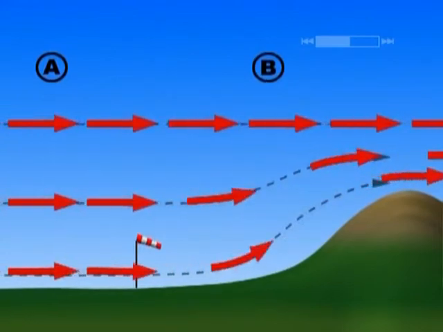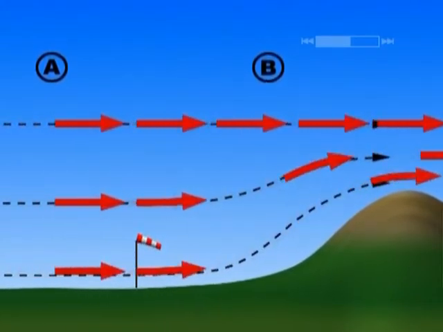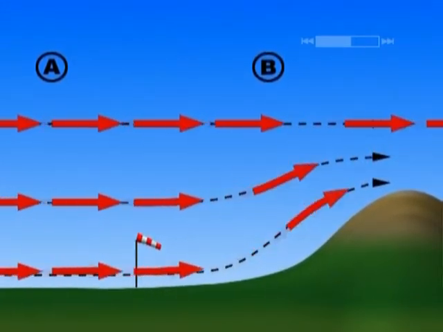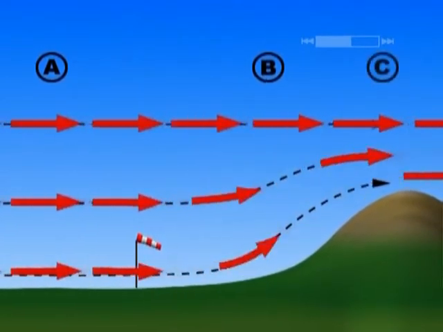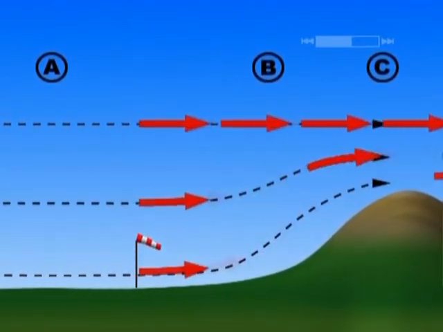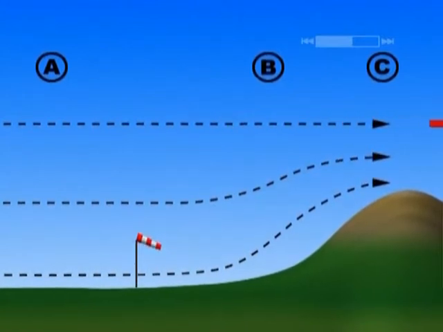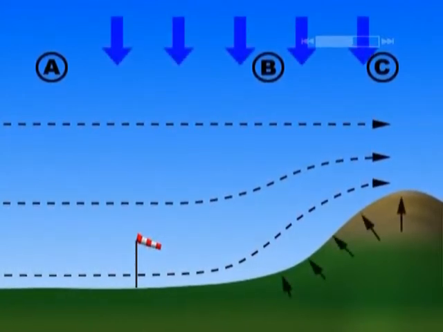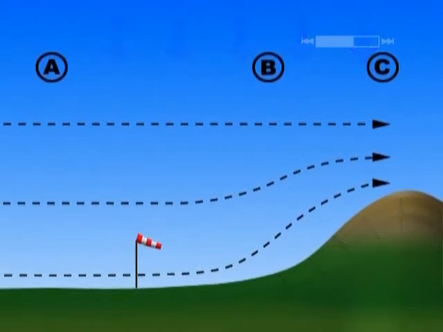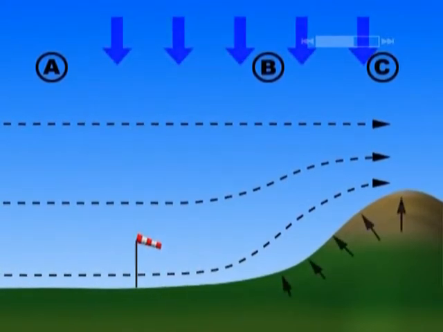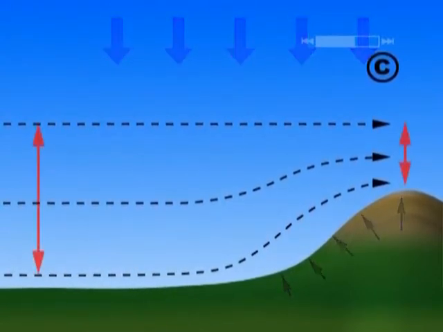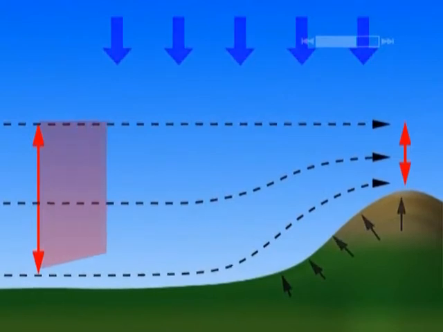At point B, the lower we descend into the air mass, the faster the wind speed is. Notice that the winds closest to the hill are the fastest. In fact, the wind is being compressed between the hill and the weight of the atmosphere. At point C, near the top of the hill, the speed is the highest because the atmospheric weight forces the wind through a narrow passageway. So as to ensure a constant flux, the wind is forced to catch up by accelerating.